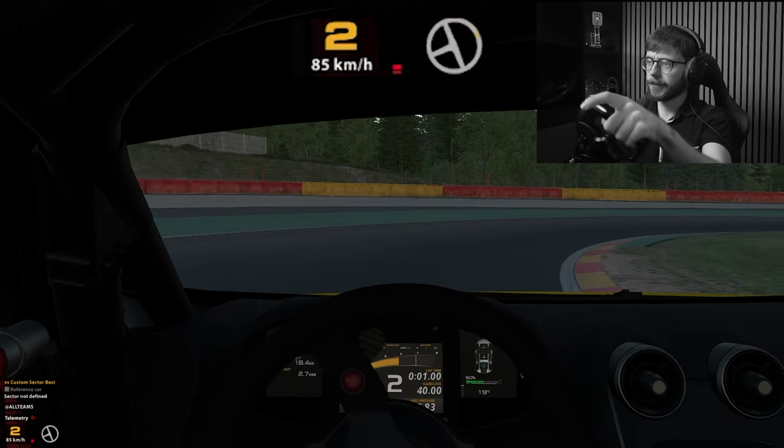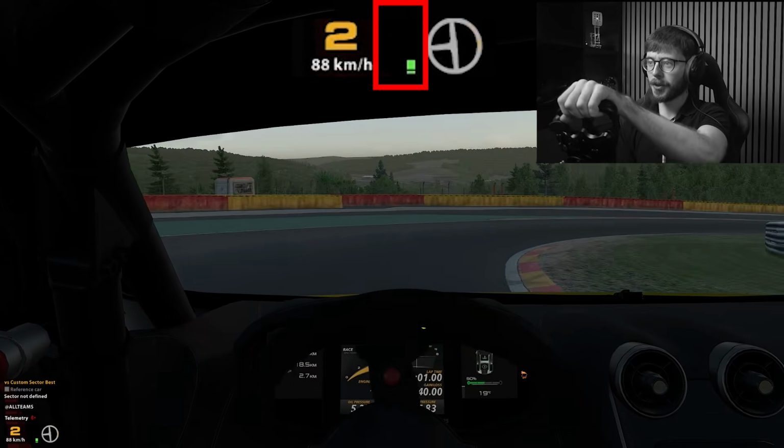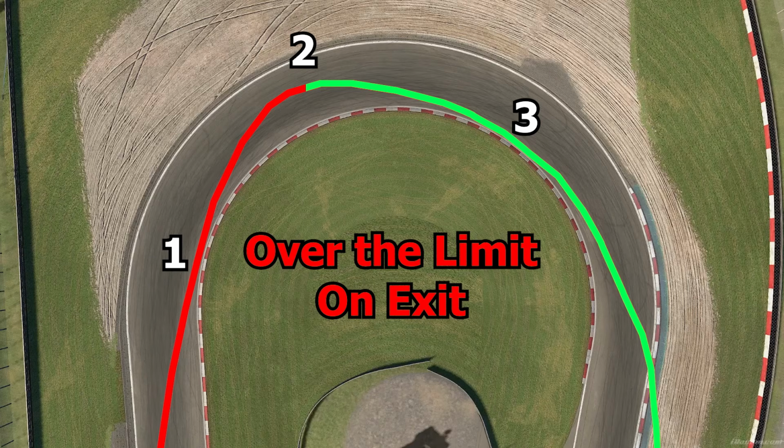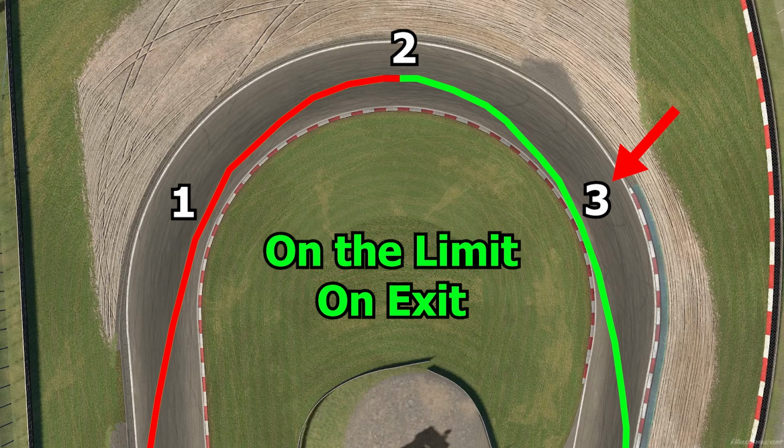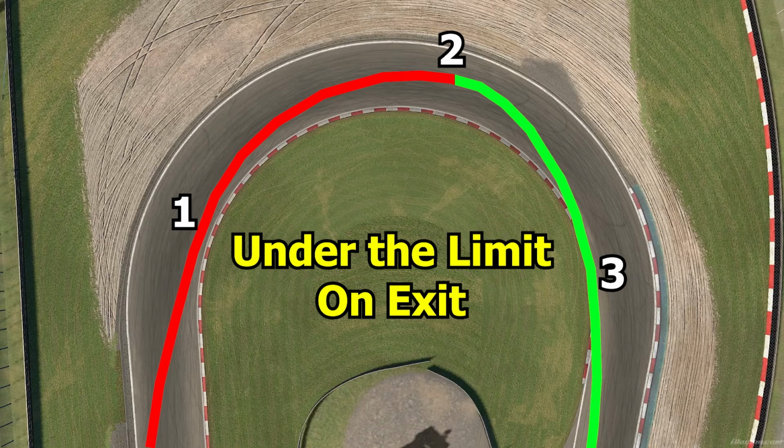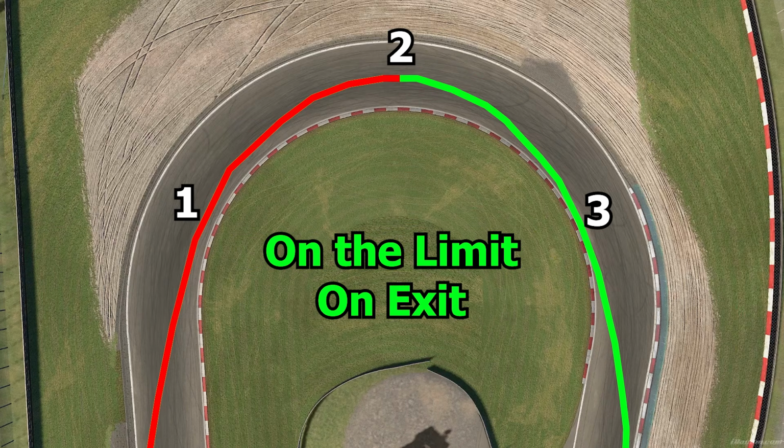If you end up having to lift off of the throttle on exit, even when getting on throttle at the maximum deviation point, then you need to shift your second apex later in the corner. And how do we shift the second apex later? By shifting the maximum deviation point later in the corner. And by extension, we naturally end up getting on throttle later because the maximum deviation point occurs later in the corner. And equally, if you find yourself not having to use all of the track on exit, even when you get on throttle at the maximum deviation point, then you need to shift your second apex, maximum deviation point, and throttle application earlier in the corner.